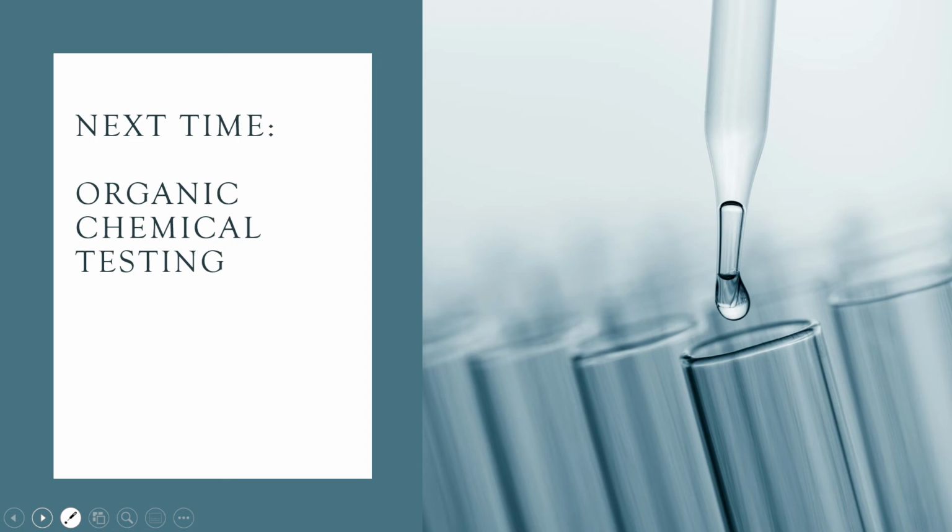In the next video, we're going to be changing gears a little bit. We've been focusing on doing all sorts of inorganic tests to identify inorganic substances and measure their concentrations. We're actually going to be flipping again to organics. So we spent a lot of time at the beginning of this module looking at spectroscopy techniques and how to identify organic chemicals that way. The next video is going to be all about doing some chemical testing and chemical reactions to determine and identify functional groups present in unknown organic substances. But until then, have a good one.